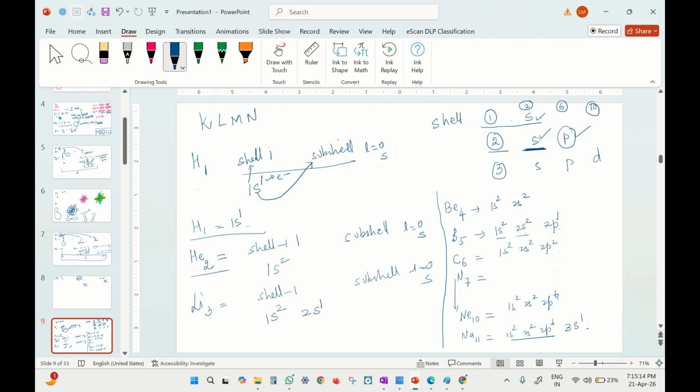And this can be continued till argon up to atomic number 18. Please do that. Okay. After argon, the rules will not allow us to smoothly fill in the order that is given here. We will have to follow some rules to modify the electronic configuration. So smoothly you can go in for electronic configuration up to argon. Is that clear, children?